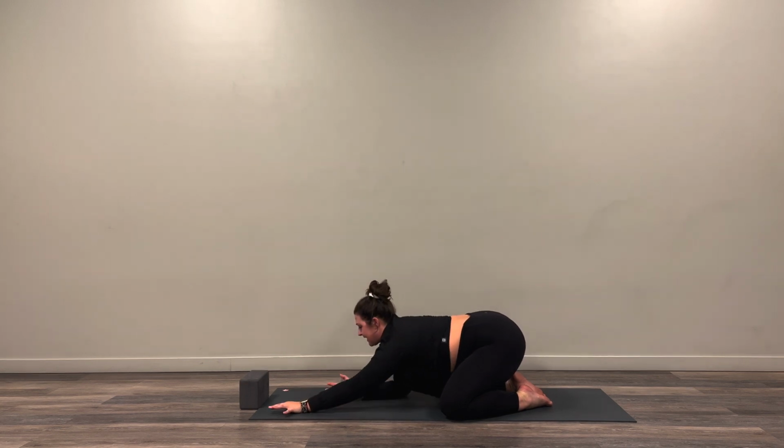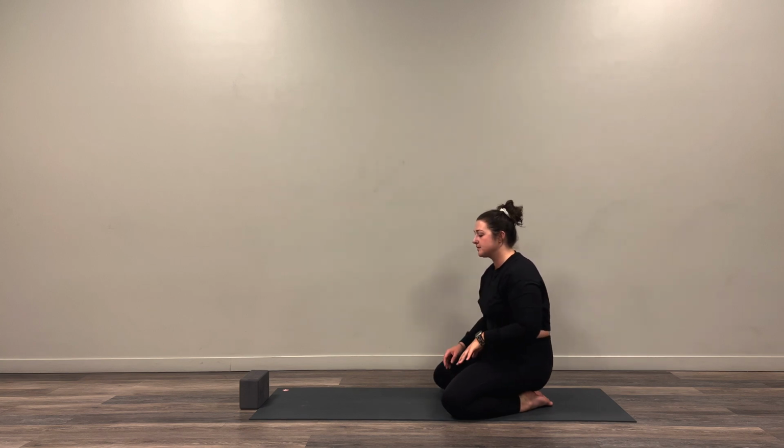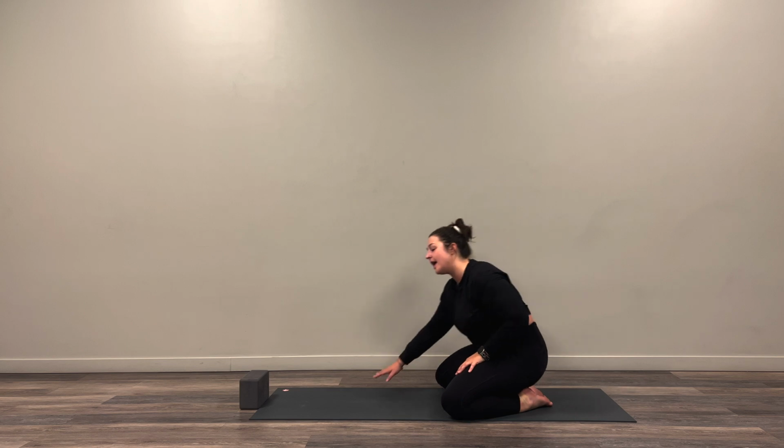This is also a fantastic opportunity to start to dive into what we call Ujjayi breath by bringing the tip of your tongue up behind our top teeth. It becomes a more audible breath. A lot of people call it the Darth Vader breath, but that is a great chance to start to light a fire in the belly and really warm up our muscles. Let's take 3 more big breaths in and out before we move anywhere else today.